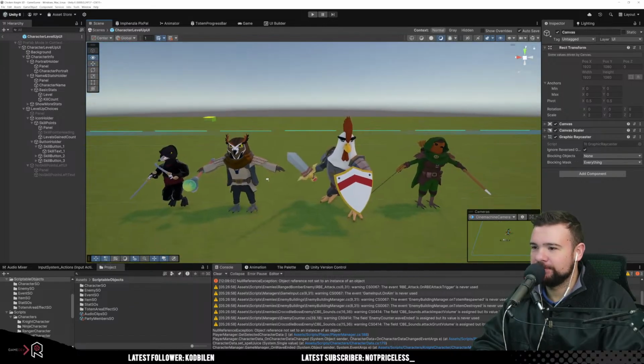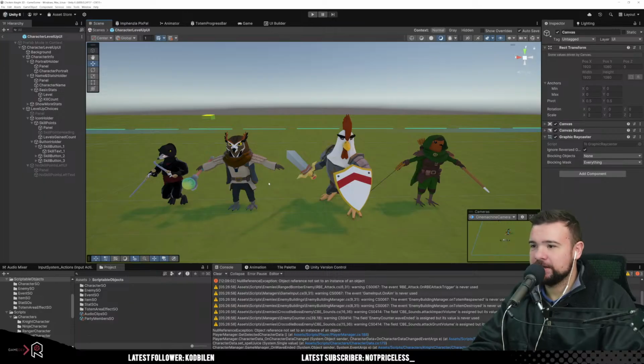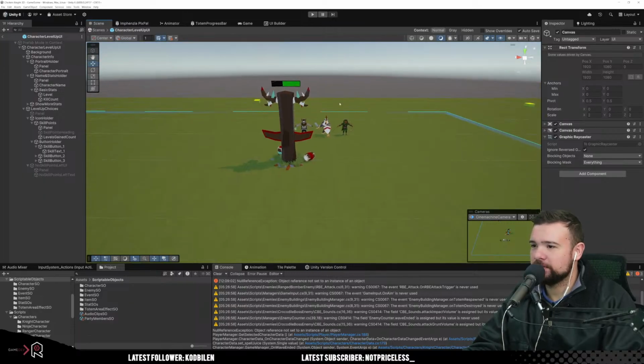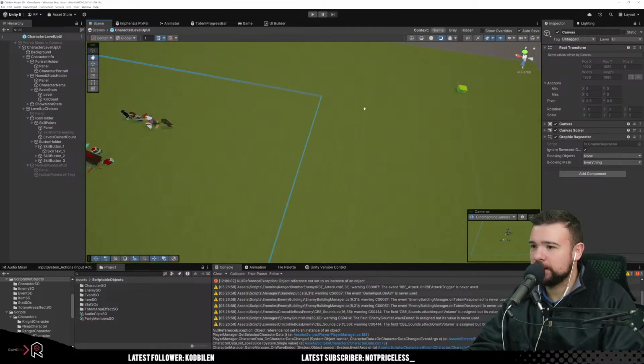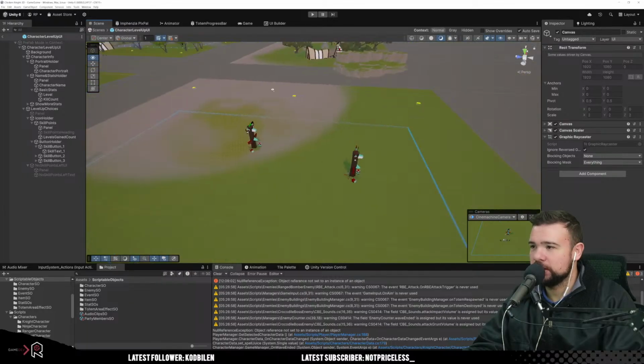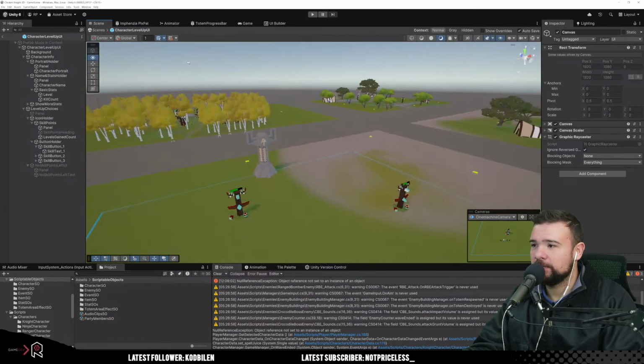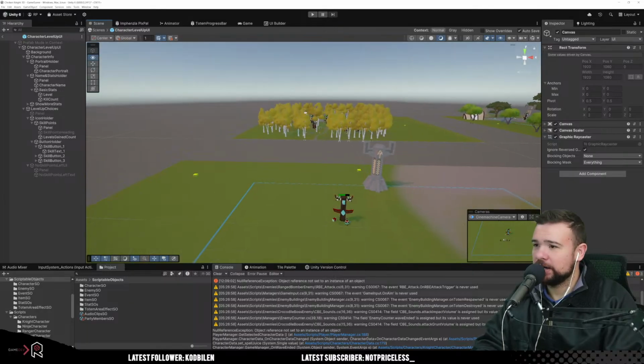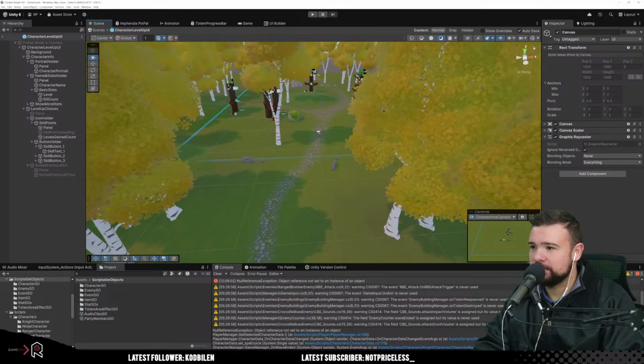Yeah, it's pretty nice so far. It's obviously a low poly, top down type game, so it's not 2D, which is kind of nice. And this is just my attempt at making some levels.